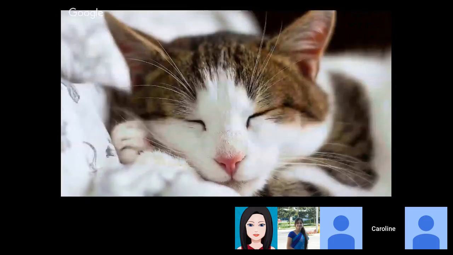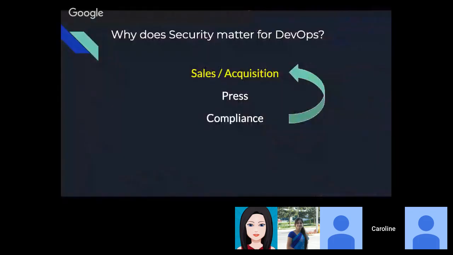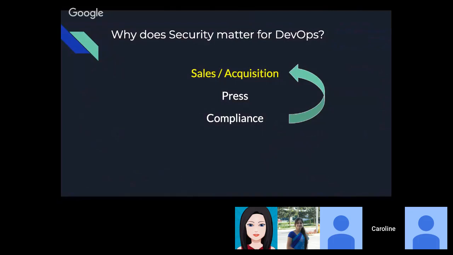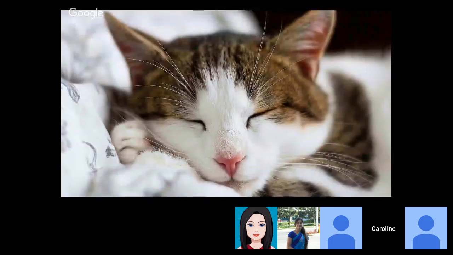So this slide is a little bit of a joke. When I was trying to create this slide, I did a Google image search for a CISO sleeping. So the idea I was going for is you want to do security for DevOps so that your CISO can sleep at night. It turns out when you type that into a search field, you receive many inappropriate images. And so I chose instead to have this cat to represent the idea of why does security matter for DevOps, for these 3 reasons, and so your CISO can sleep at night.